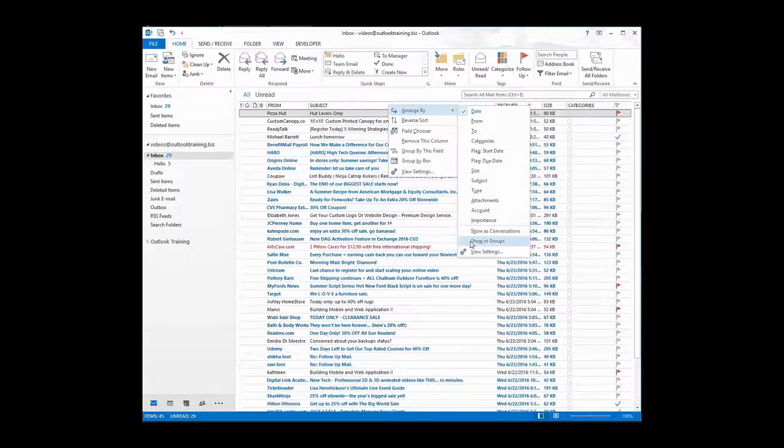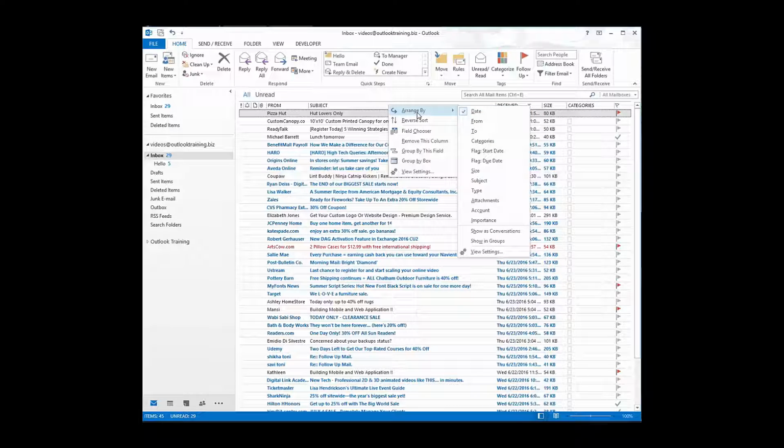And if you have a lot of email in your inbox, that really can mess up your view because it sorts it by weeks, months, and days. A lot of people don't like that. So right here is where you can shut that off. You can also sort by from, date, but date is common.